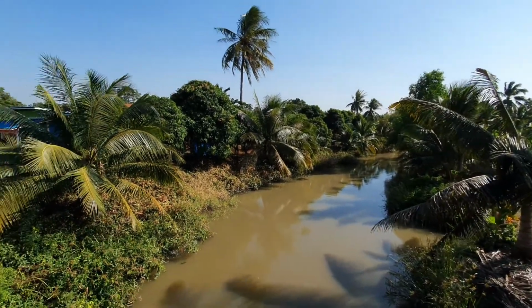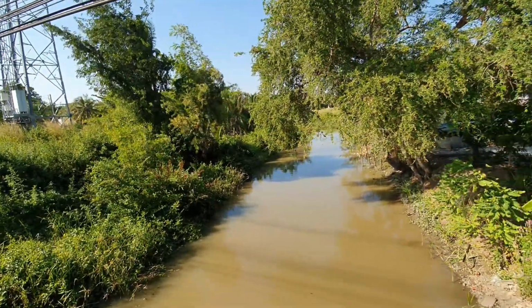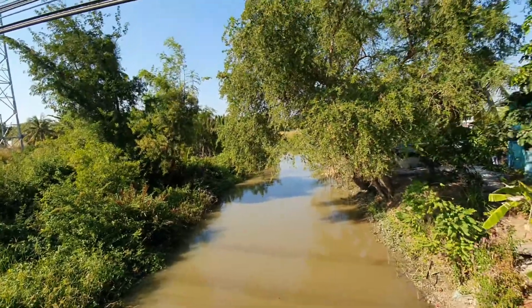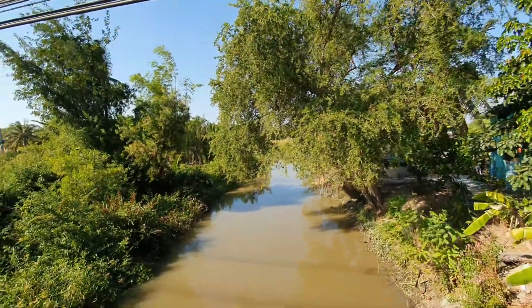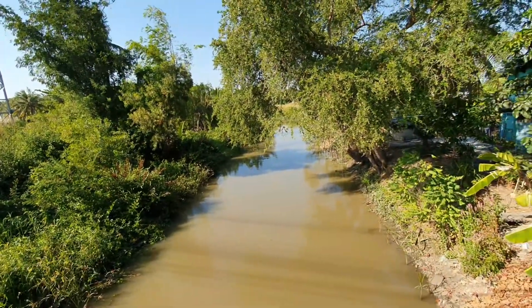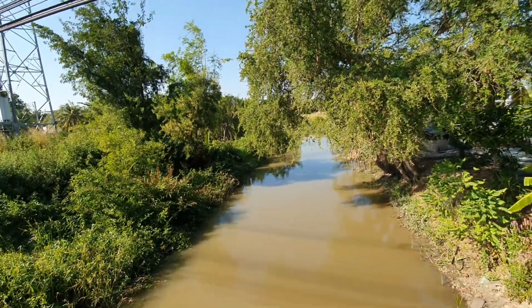These are the little rivers, the little khlongs, the little creeks I think we call them in Australia, but boats use them to get from here to there, and not so much to cart stuff nowadays, but you still see the longtails roaring up and down these things sometimes. But it's a beautiful little river. It'll go for miles, probably 100 miles, I don't know. Just looks like a lovely place to explore if I had a boat.